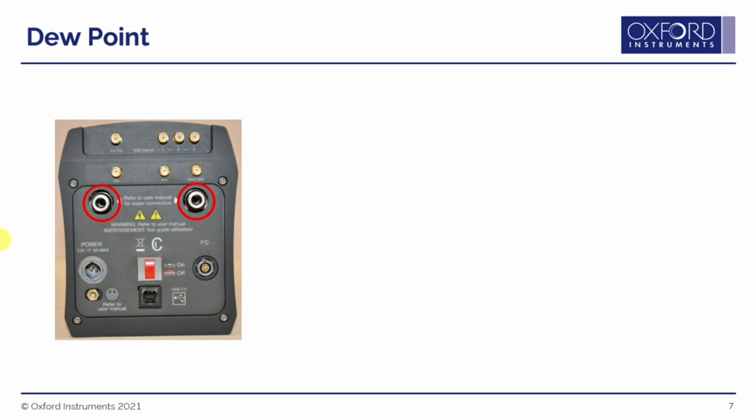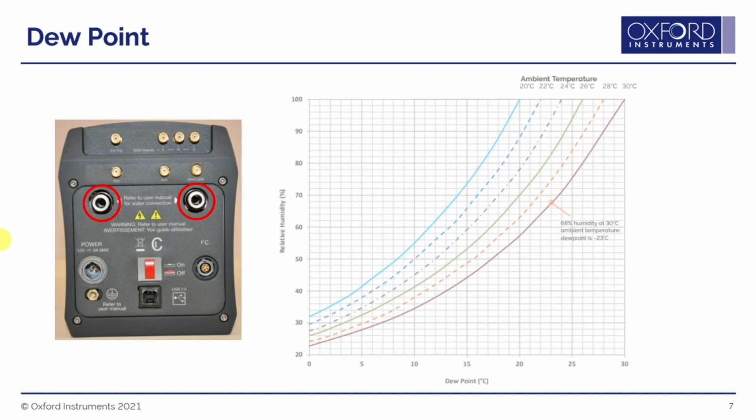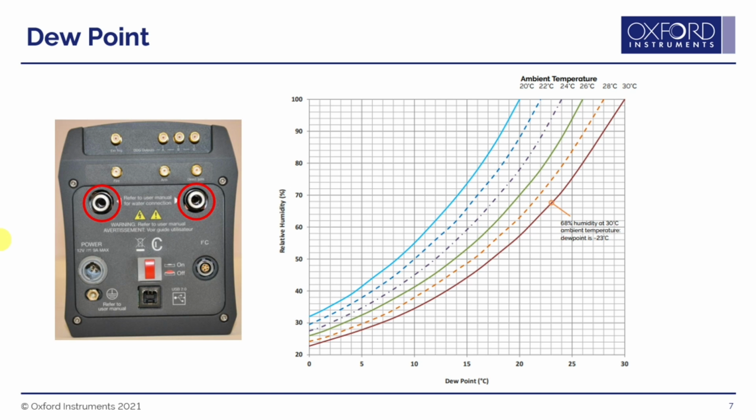So what you can do is, if you look on our hardware guide for the iStar sCMOS, you'll see this graph which shows you the various humidities at which you could expect condensation to form on your camera. So it's very important that, depending on the ambient temperature and humidity you're working at, you take this consideration into account. And so if you are using water cooling, just make sure that you stay above the dew point so you're not getting any condensation inside your camera.